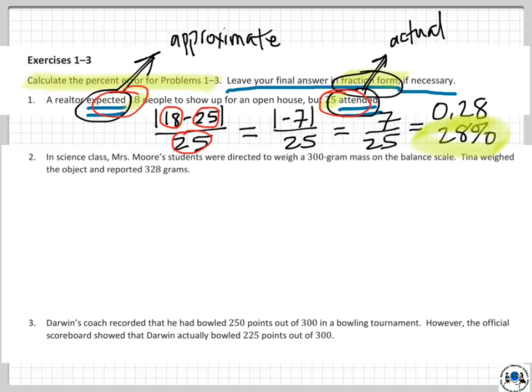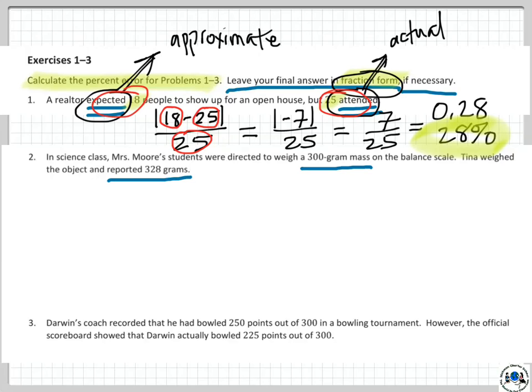That could really throw you, because let's say you're expecting 18 people to come, so you go, okay, let me bring 20 brochures, 20 pieces of information to give out, but you're so far off, 28% off here. 25 came, and you're going to be short with your brochures. So it's always a little bit dicey when you're having to approximate.